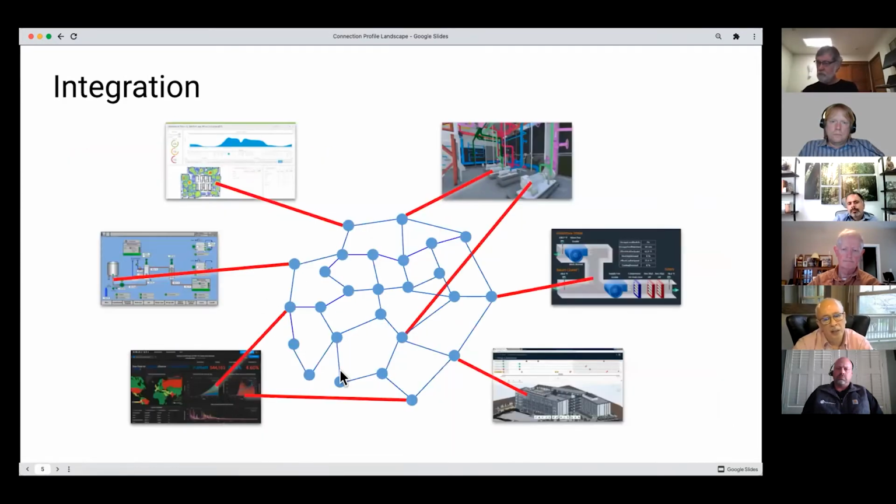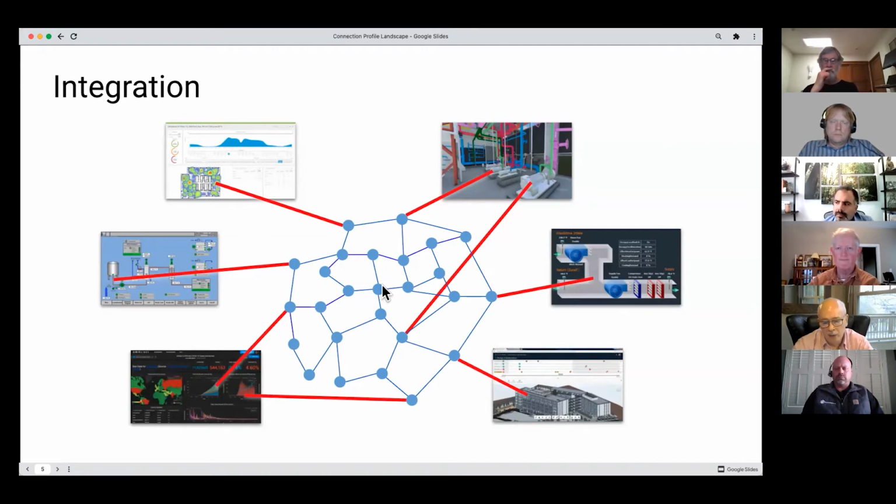Another way of looking at it is in an integration use case where the fabric itself is not actually overlaid on top of any of these different systems, but it's just sitting there with the purpose of integrating the different components which actually are in the different systems. So what you can see here is that this dot is representing a building, and this dot is representing an air handling unit. And so the implication there is that the two are connected, which means that this air handling unit is in this building, and this chart, or whatever it is behind the chart, is also related to this building, right? So it provides a mechanism of connecting different things across different systems as an integration.